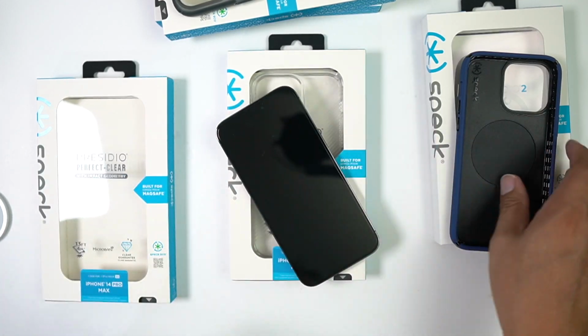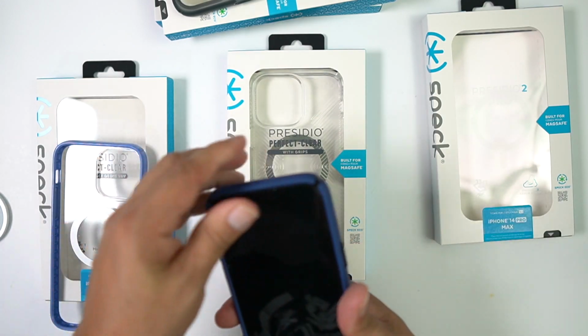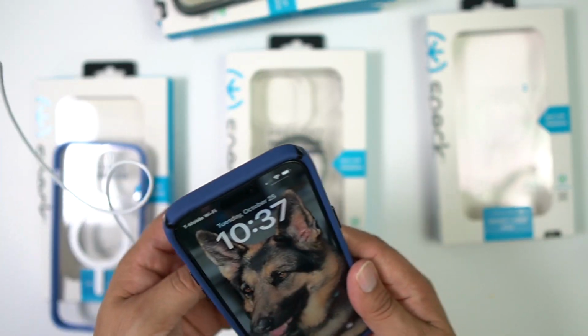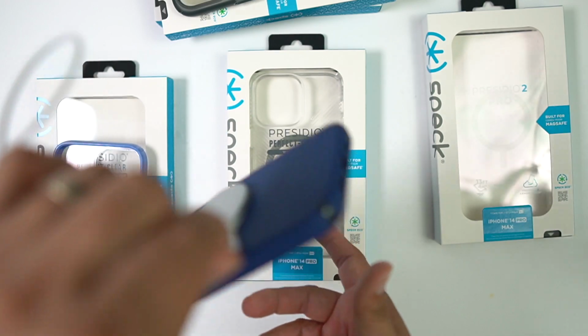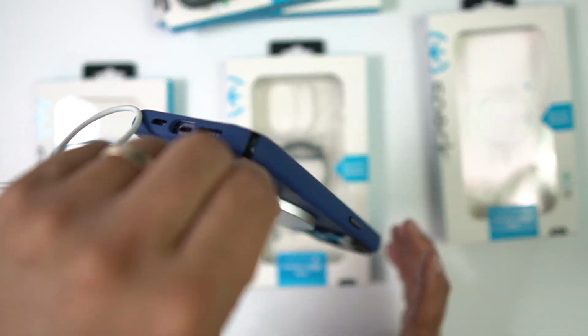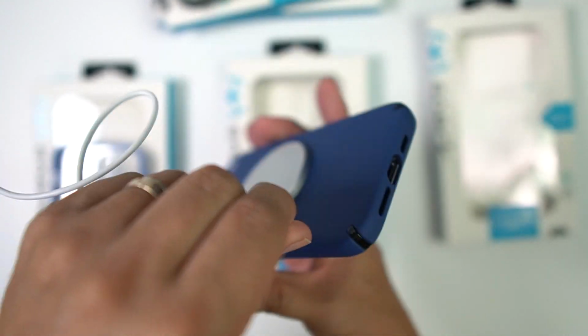Let's go ahead and pop this back in because I wanted to see the MagSafe on the Presidio 2 Pro. I like the way that this one snaps in, though. If you need to take your case off, this one is definitely... This is probably the best looking case. Oh, yeah. See, it's kind of slippery. No, that's all right. I put too much force on it. But yeah, MagSafe's pretty good.